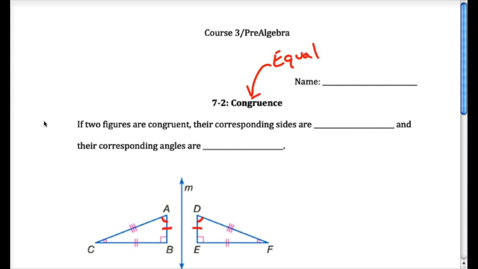Yeah, right angles. Are two right angles congruent? Logically, of course, they're both 90 degrees. Okay? All right, if two figures are congruent, they correspond. Do you guys know what the word corresponding means? What if we looked it up in the dictionary? What would it say? From one spot to the other spot. In the same spot in two different figures. So corresponding sides are congruent, and corresponding angles are congruent.